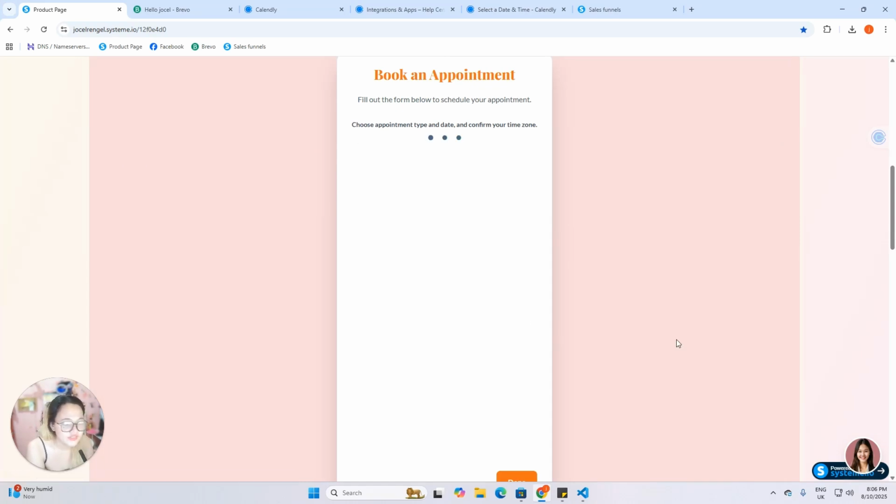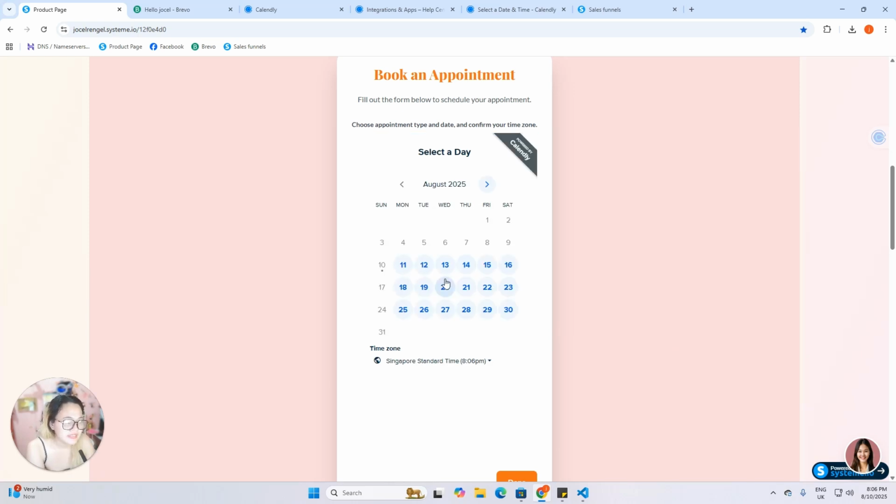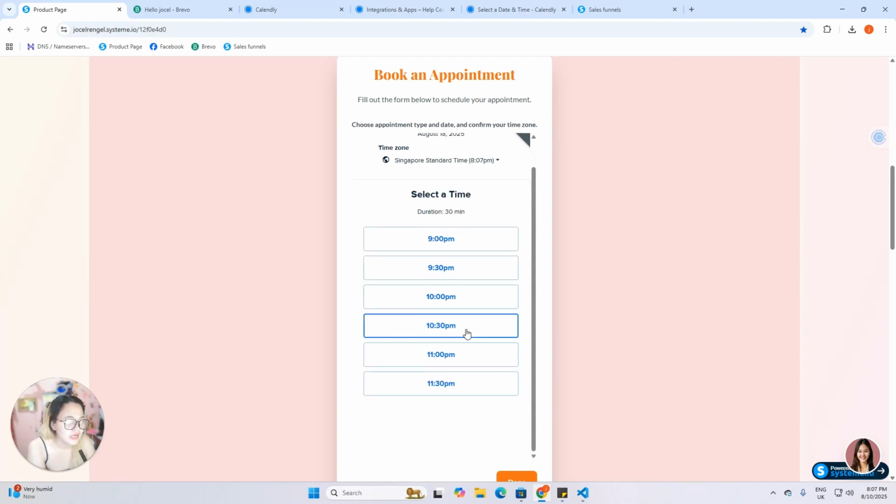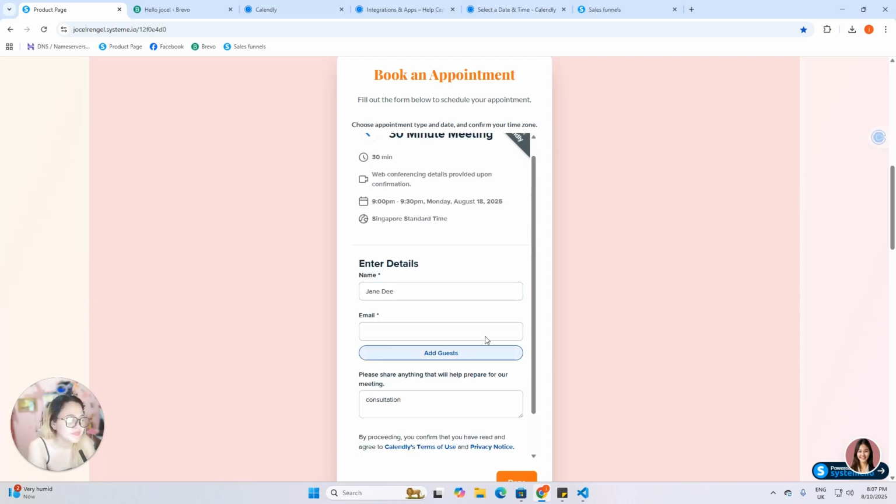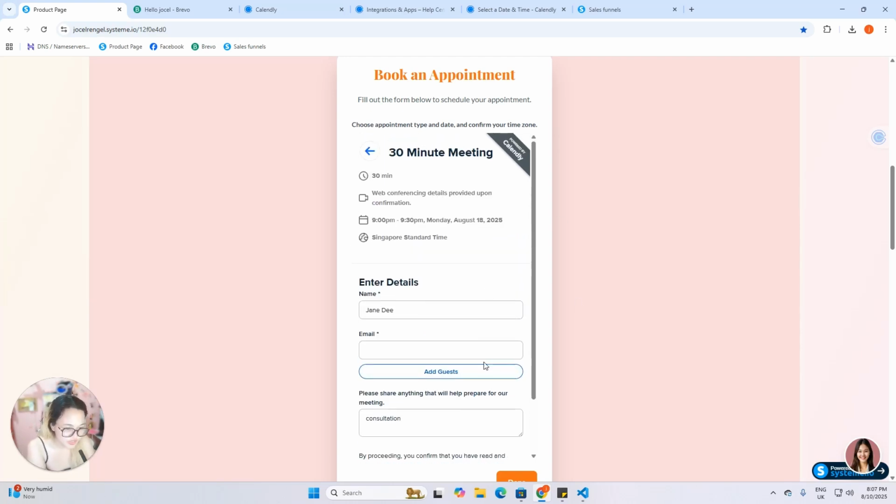I have to choose first what type of event. Then in my Calendly, I created a schedule of when we are open and available that they can choose. Here, it's actually connected to my Google, so it's Philippine time. However, if you see here, it's going to be nighttime. It's going to show you all the information, and you still need to fill it out.